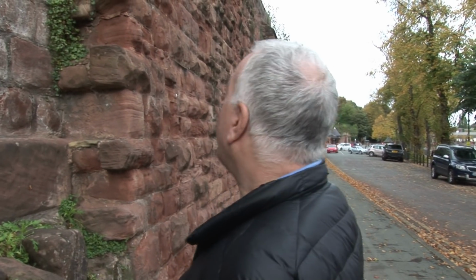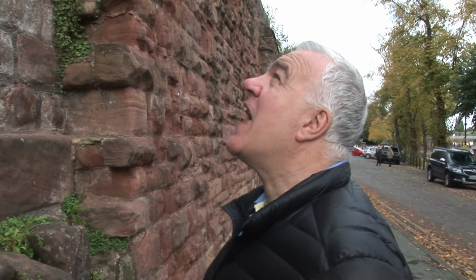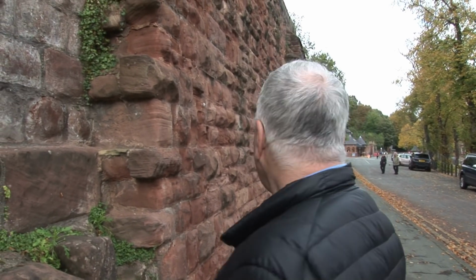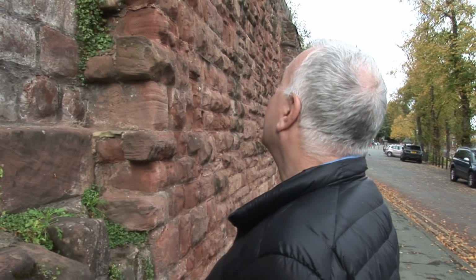And they become almost derelict for a time. A lot of them were falling off. It was very dangerous, these walls. But the Victorians, as they did, put their heart into renovating these walls and making them secure and making them last. And it's thanks to the Victorians that they're still standing now. The Victorians loved to promenade around city walls, and Chester was one of their favourite locations. So, yeah, thank God that they preserved them.